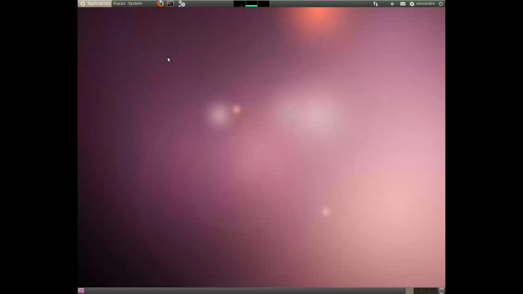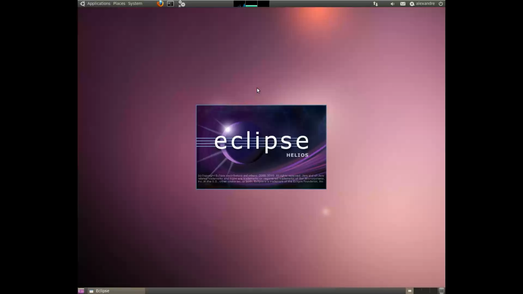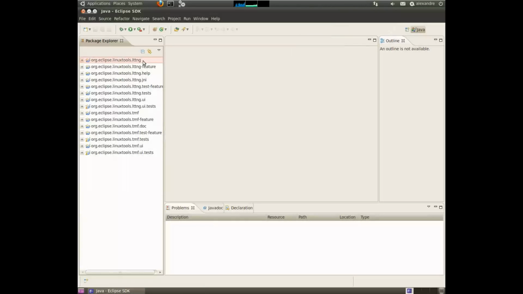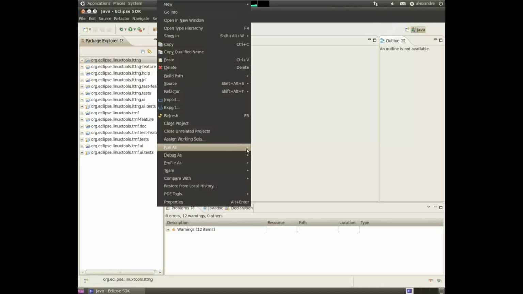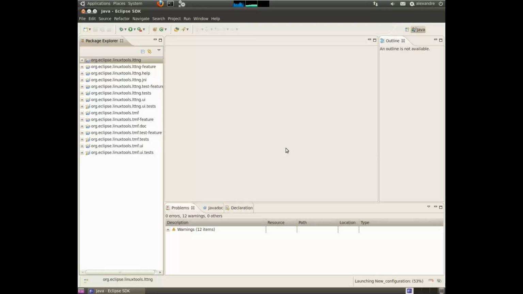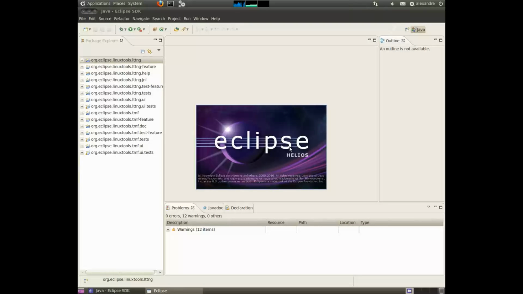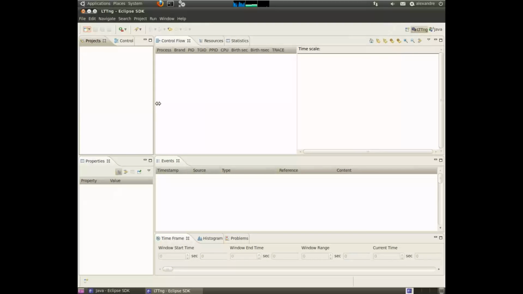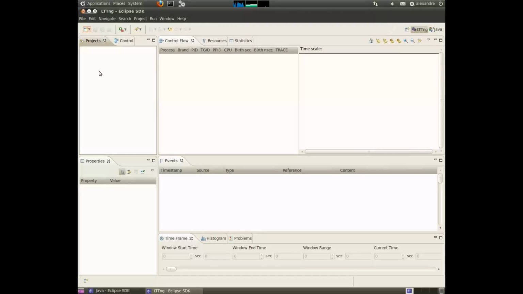So I open Eclipse, the nifty little shortcut I added in the first video. And now, if you remember, since I've installed the source version of the packages, I will need to run those packages as an Eclipse application, and I will use the second nested Eclipse to display my trace. Okay, so here we are in TMF. It looks a little bit better with a better resolution.